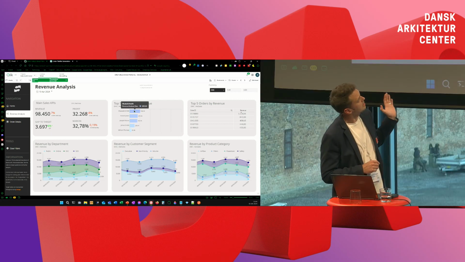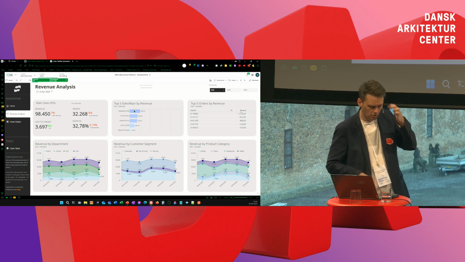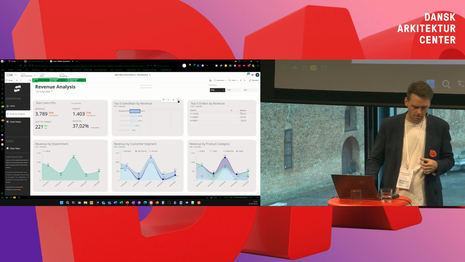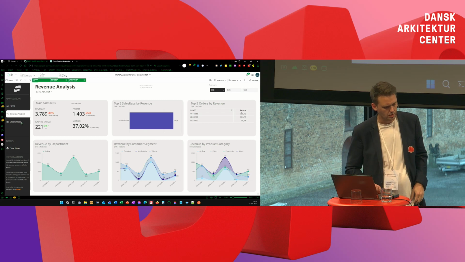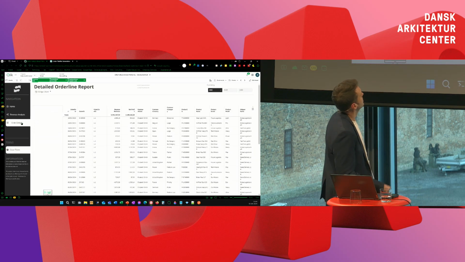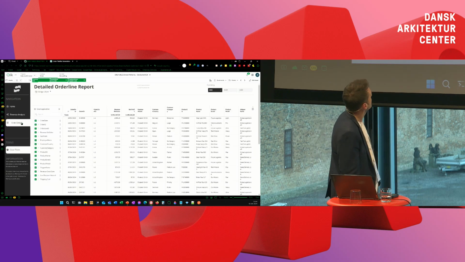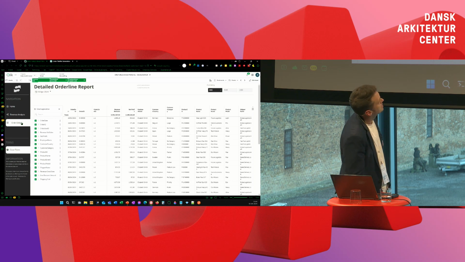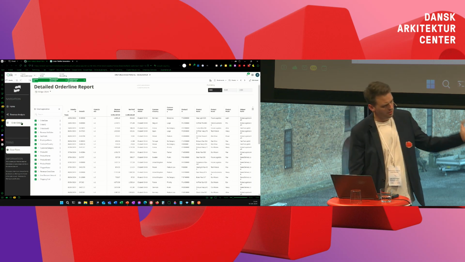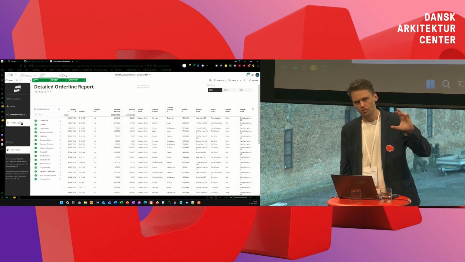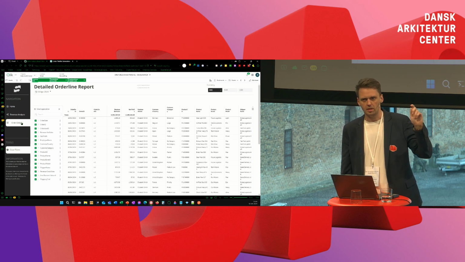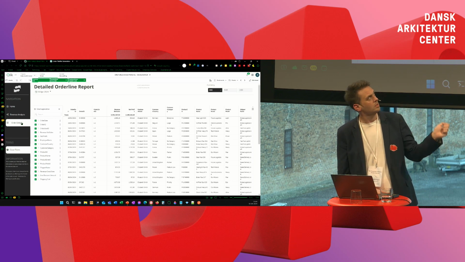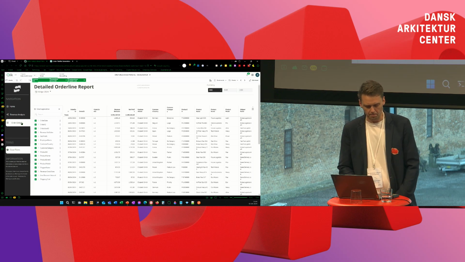But it sort of helps you along the way, and if you want to go further, then okay, now I can go to my order details using the DAR principle, and I get a list of all the orders that this Elizabeth Smith has done. So that's the natural flow. That's how you go from the high-level insights on where something is happening to actually getting the full view of the data.